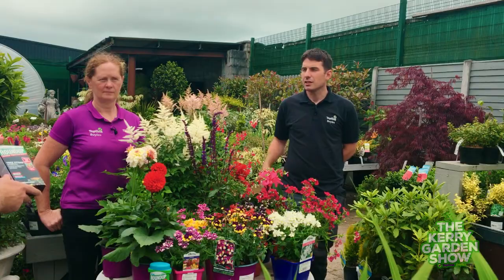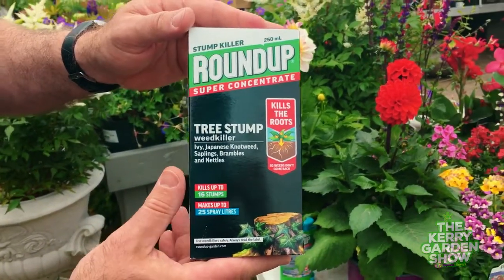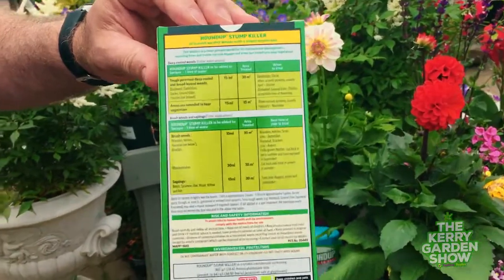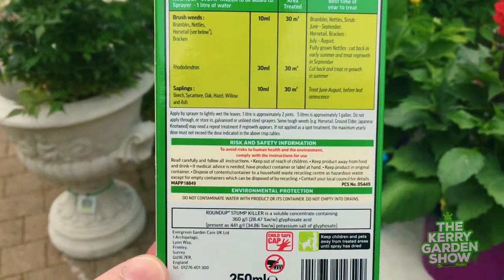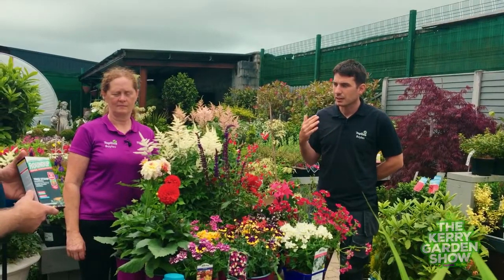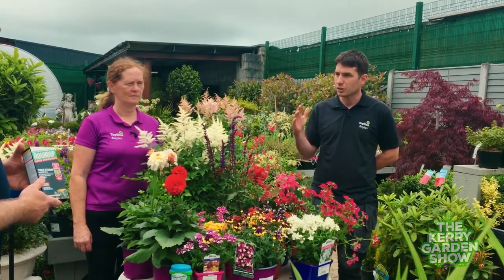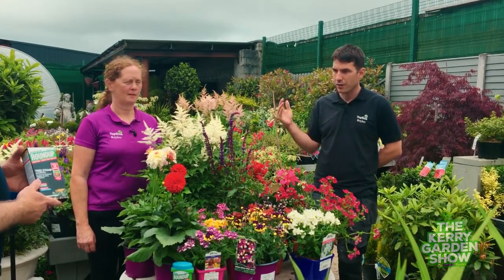Yeah, so there are a couple of invasive species that we do have around the county. With the likes of Japanese knotweed, mare's tail or horsetail, they're both the same names. They can be very, very invasive. So we've had a couple of customers the last couple of days coming in wondering how to control Japanese knotweed. Wondering should they cut it back, should they take the flower off it.